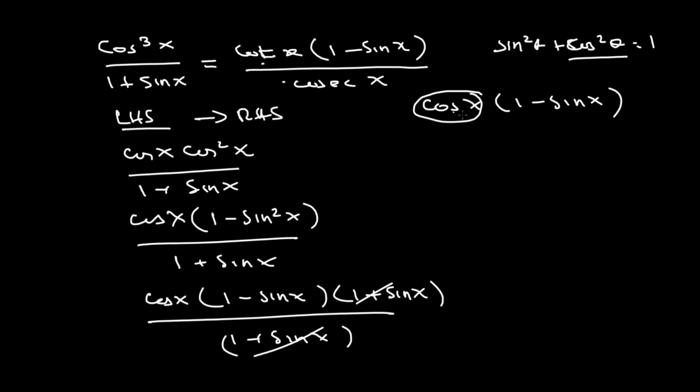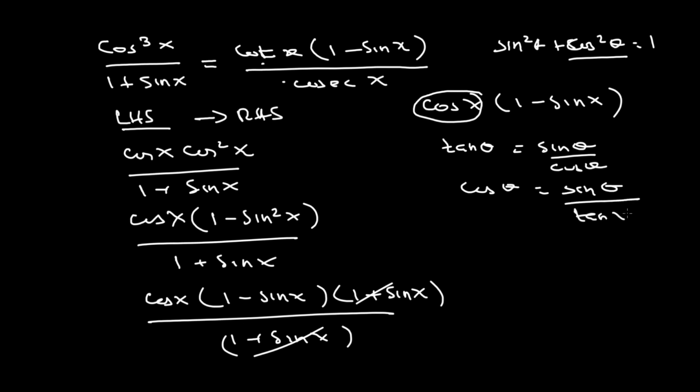Okay, how can I convert this to those two? So what I'll do is I'll say tan theta, remember the other one, is equal to sine theta over cos theta. I'll make cos my subject of the formula, so I'll say cos theta is equal to, tangent goes there, so we have sine theta, or sine x, used to saying sine theta, over tan theta in this case, or we can put x later. All right, so we have this now.